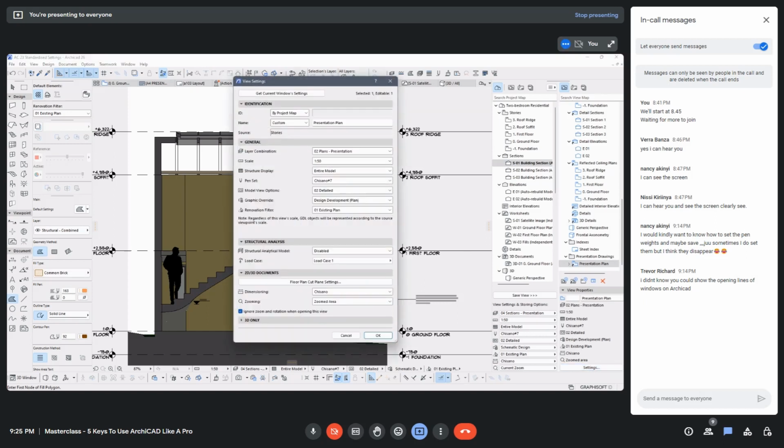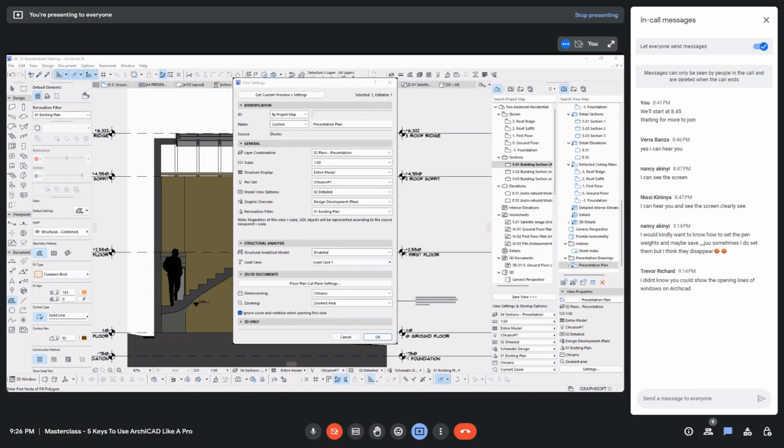We also have aspects on this here, renovation filters. So renovation filters, give me a few seconds to open a file that I've done using renovation filters. So as it opens, what renovation filters does is, say you have a renovation project. First thing you have to know is you have to define, number one, what is the existing condition.